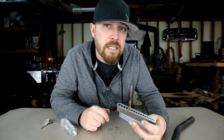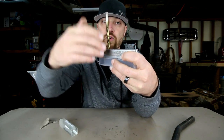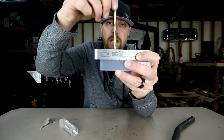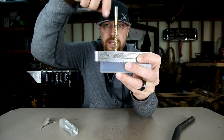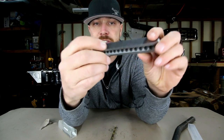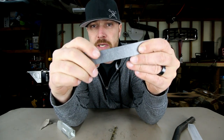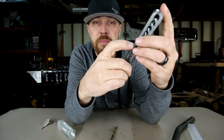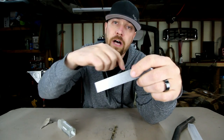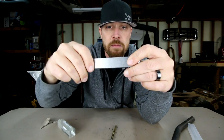Same thing goes for a block of steel, a sheet of steel — whatever it is. You put this tool on there and it's going to square everything up perfectly, and that drill bit has no choice but to go straight through whatever it is you're drilling a hole in. The other nice thing about this tool is on the side of it, it actually has marks that correlate with the center of that drill bit hole, so you can line those marks up with a line you've scribed on whatever you're drilling into, so you know that center is going to be perfectly on that hole.